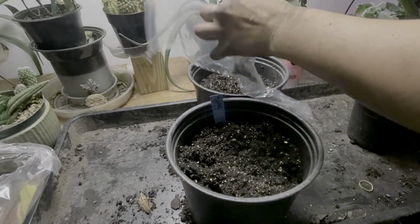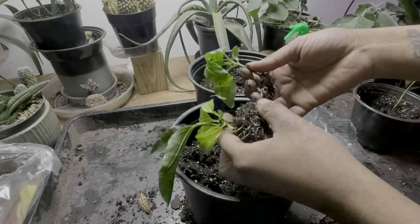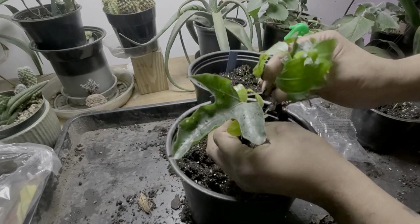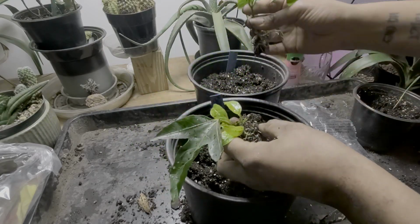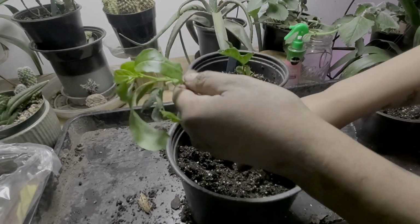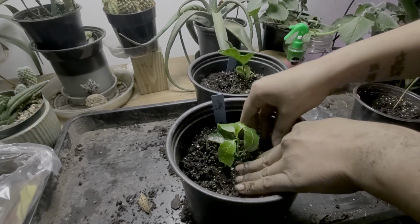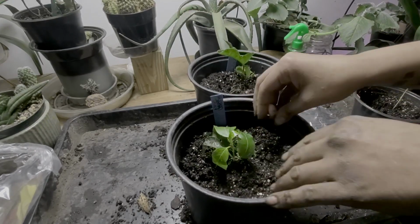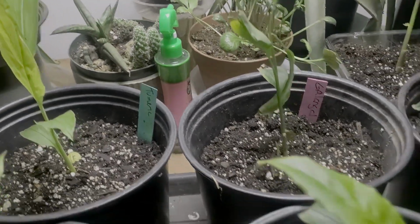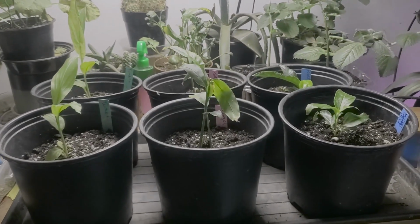This one is a tropical plant. It does love humidity and it definitely does love moisture. But remember, it needs to drain out. This plant, I repeat, does not like the cold. It is a summer loving plant. So if you live in zones like 9, 10, like around Texas, Southern California, Florida, then you'd be able to pull off this plant outside with a little mulching and stuff. But if you're up north like I am, you got to bring that sucker inside. That is why it needs to stay in a container.